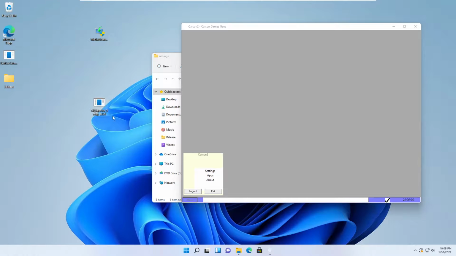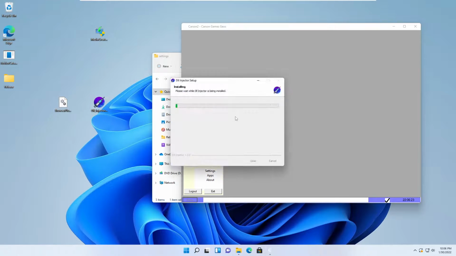You guys probably know what I'm doing here. And then let me bring in a DLL file that this thing has no idea about, so this thing won't know what browser plugin is. This is for OBS, so we're going to use that. So we're going to set up DLL injector here.